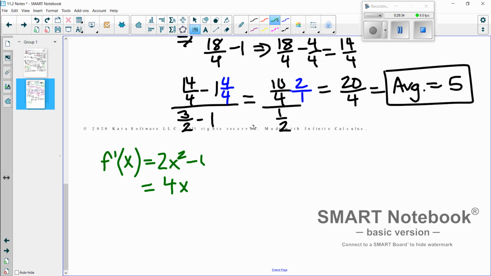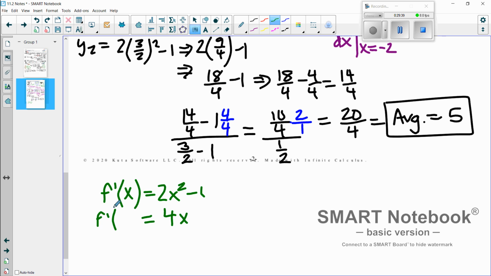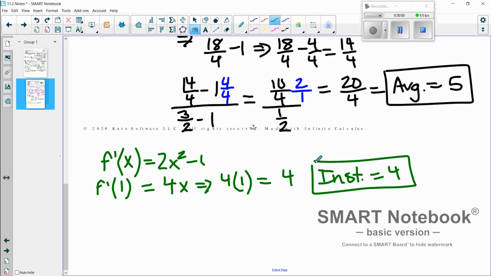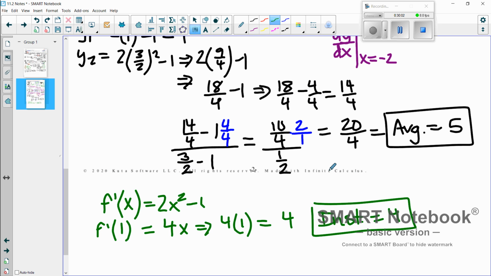Okay, so I am also going to add this notation. We have to find the leftmost value of the interval, which is 1. Okay, so put in 1 there. We're assigning 1 to, it looks like 4 times 1, which is easy enough, and we get 4 here. So the instantaneous here number, what number is this? Number 8? Yeah, number 8 is then 4. Okay, so both of our steps are done there. We found the average rate of change and instantaneous rate of change, and there you have it.